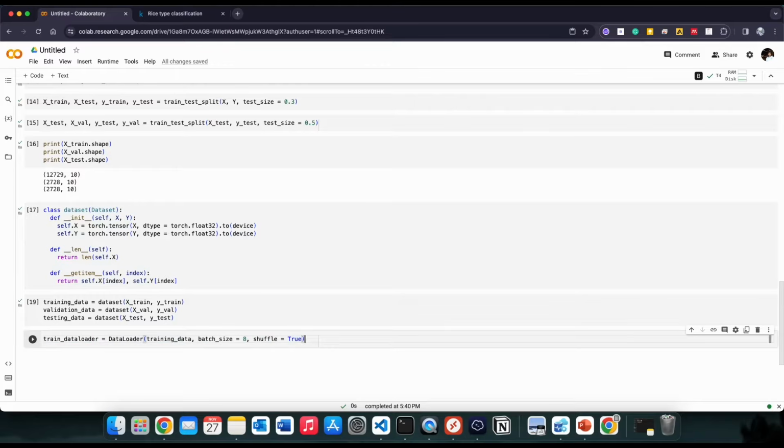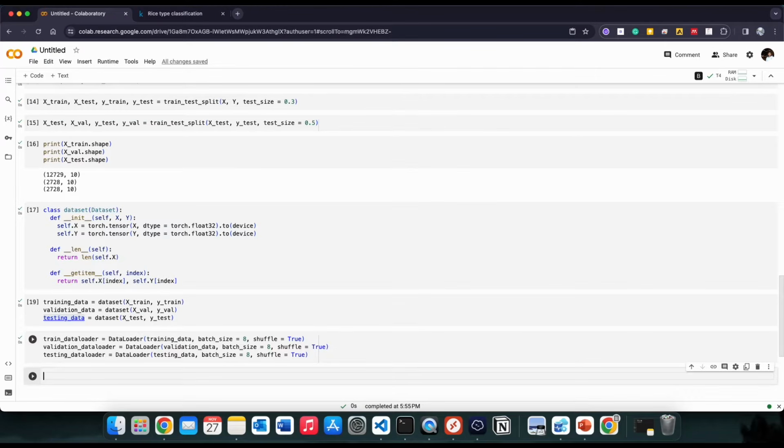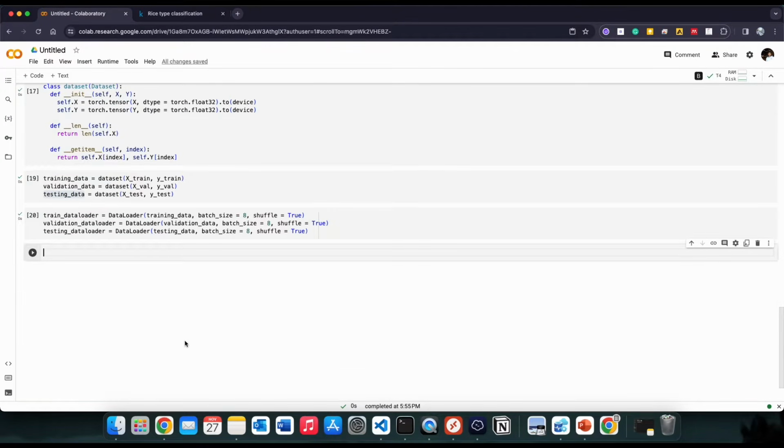Now let's do the same line for each dataset. So we're going to do validation, and here we are going to do the testing data loader. Let's call this validation better. And we are going to put this here and that one here. Okay, perfect. Now we created our data loaders. If you still don't understand the data loader completely, no issue. Let me show you one thing.